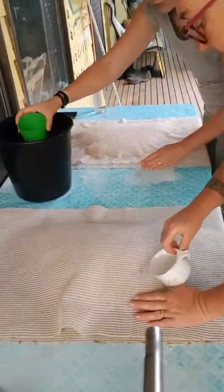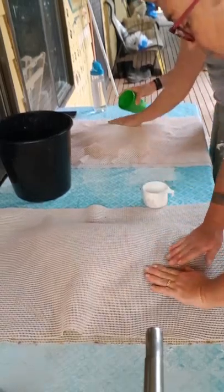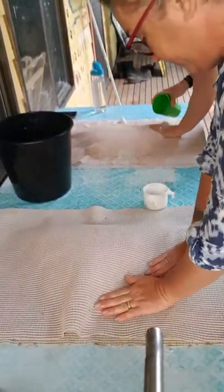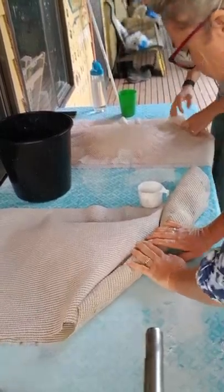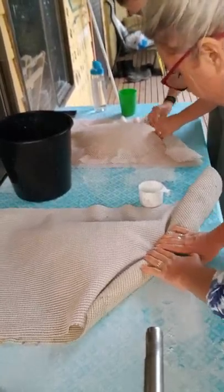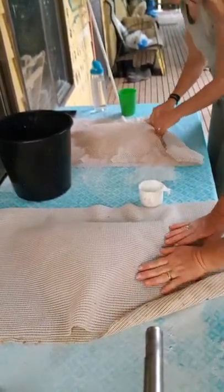But this time, I've refreshed the water, and it's quite hot, as you'll see, hot to touch. Now, as we wet our edges like so, as we work around, we're going to roll tightly, just to there, where we've wet to, in quite a firm way. We just roll backwards and forwards, just a couple of times. This is starting to felt and consolidate our seams.